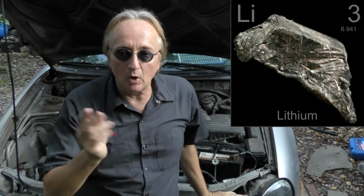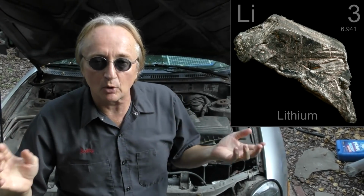And that fast refueling is one reason that I think if electric cars ever become the norm, it'll be a long way in the future, but if they do, the hydrogen fuel cell cars are actually a much better idea than a car that has a giant battery to run an electric motor. And that's for two main reasons. One, there's only a limited amount of lithium in the world. There's probably not enough to make the giant lithium batteries for hundreds of millions of people to drive electric cars. And it's always going to take a reasonably long amount of time to recharge an electric car battery.